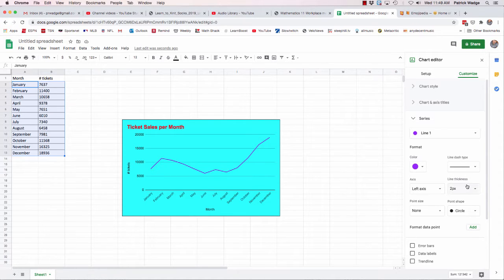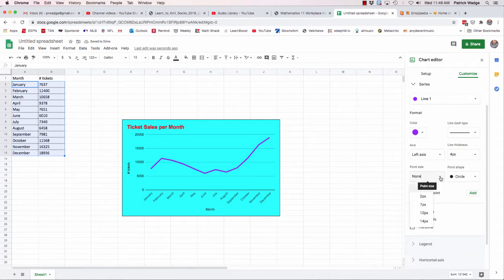We almost always do the left. Could make it thicker if we want. Let's make it a bit thicker. There you go, easier to see. If I'm going to put the points on there, so the actual points that showed up, maybe I want to put them. Oh, you can't see that very well. I'll make them bigger just so we can see them. There you go. Wow, you can see them really well now.